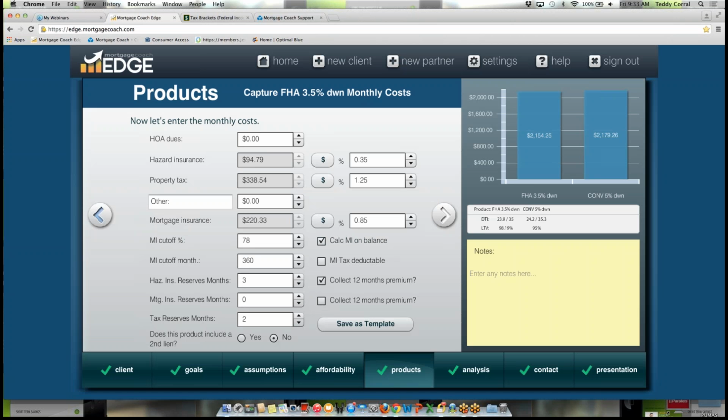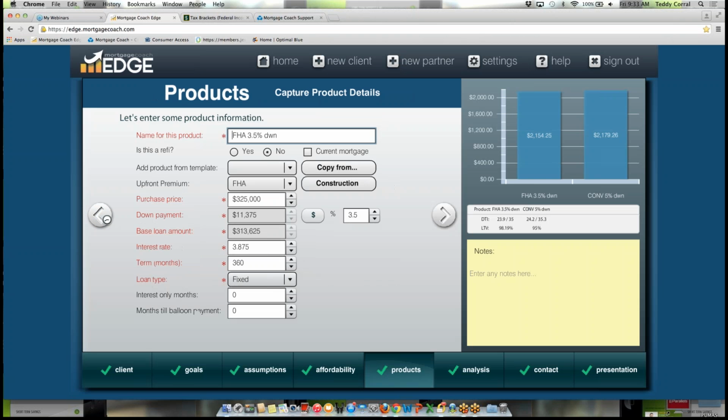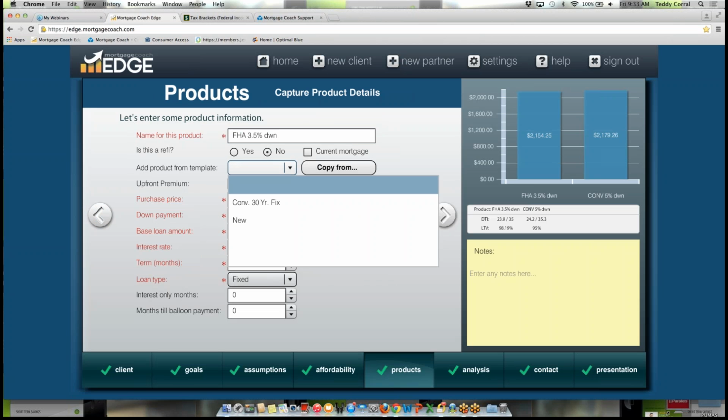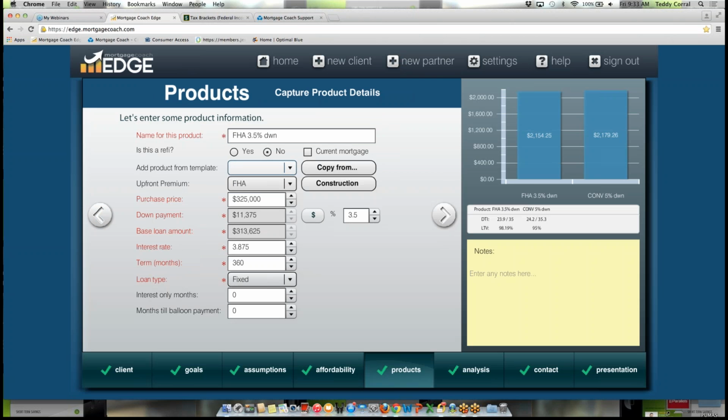Okay, I'm going to arrow back just to the beginning of this, and I'm going to show you Add Product from Template. Remember, I just saved this, okay? So I'm going to click on my drop-down, and it'll save in here for you. Okay, I need to refresh my screen, but you'll see FHA will be saved in there for me. And you can save as many products as you like in here. So that's a key factor too. You can have a whole bunch of them. So if you're funding a multiple of different loan scenarios, they can all be saved in there for you. So every time you start to create that for your client, you're just clicking away from here.